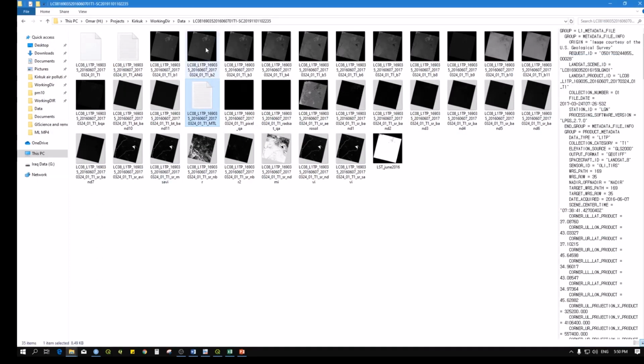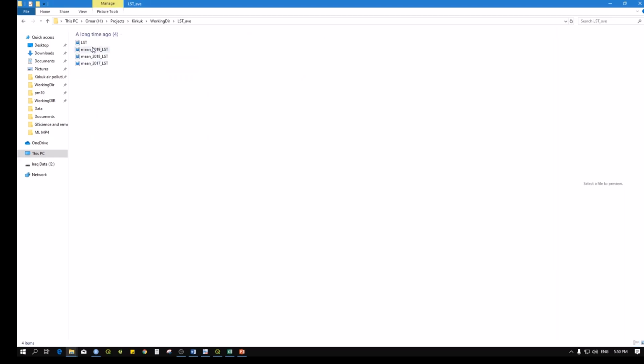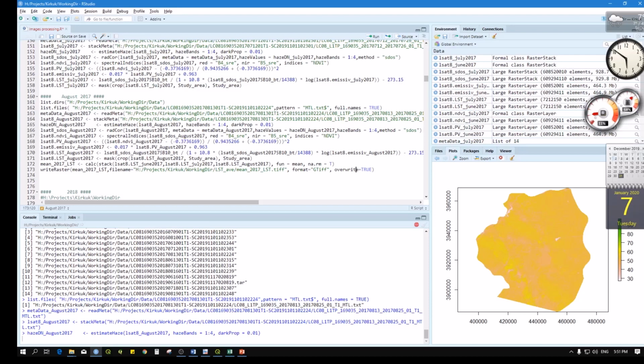We'll show you here. Inside this, I just created something called LST average. See, LST average 2017. It's almost 20 megabytes. Give the mean 2017 and the format GeoTIFF. Overwrite true. Why? Because in case we have an old file with the same name, like me now, you can overwrite and it will replace it without any harm. That's the point of the overwrite. So you won't have a problem with the stack that if you already produced something, it will just overwrite the previous file without asking you.